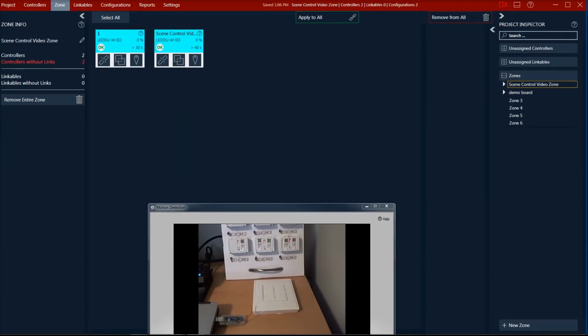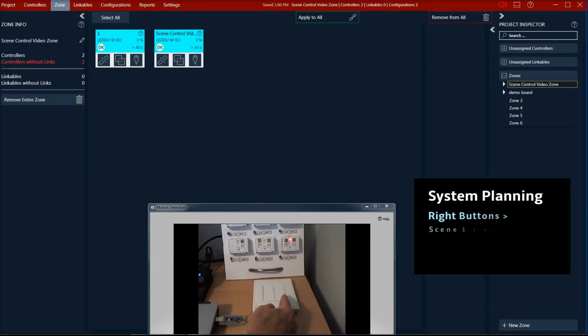Okay, so hopefully that makes sense as far as trying to define scenes. In this case, I want the right side of the switch to be scene 1 and scene 2, scene 1 on the top, scene 2 on the bottom, and I want the left side of the switch to be on, off, and dimming for the same controllers. You could split this up for different controllers or different zones, but I'm going to show you how we set it up for the same controllers so we've got it all on the same page.